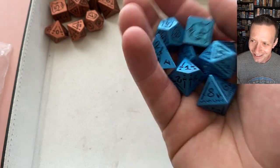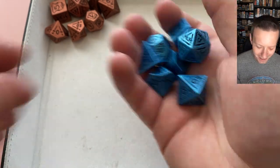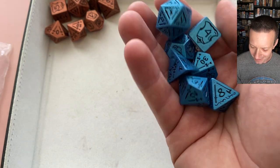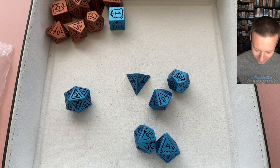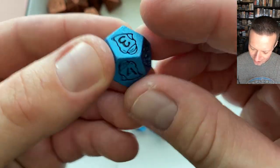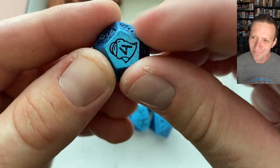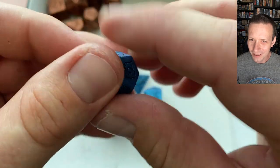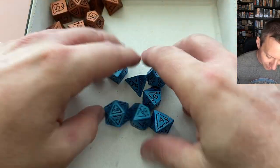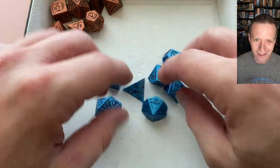I'd say these have got to be resin dice, because they're weightier than standard acrylic. But yeah, wow. That's really cool. And they've got this texture to them that's, I don't want to say gritty, but you can feel it. It's not slick or smooth. So yeah, these have got to be resin, just like the serious ones.